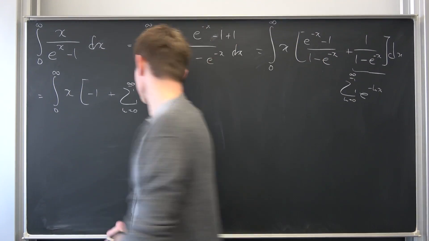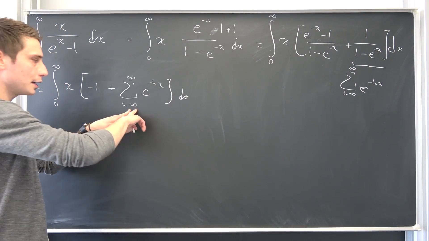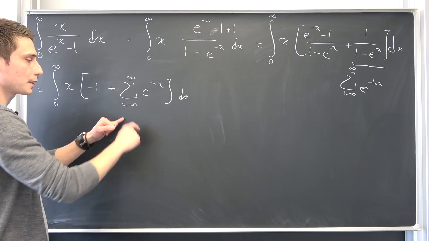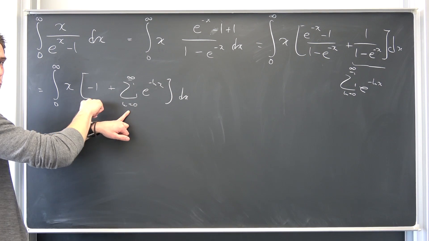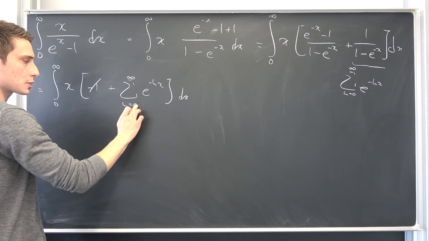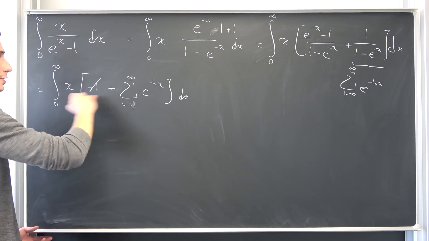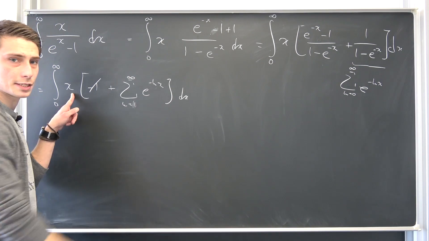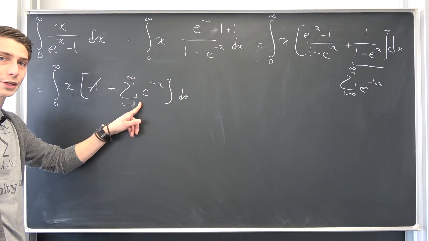Why not drag this zeroth term to the outside? We can just break the summation up. If we plug zero into here, that's just a 1. 1 minus 1 is going to give us 0. So this and the zeroth term is going to cancel out, so our sum actually starts from 1. And then we have x times this infinite summation. We can bring the x to the inside, it's just a constant with respect to k.